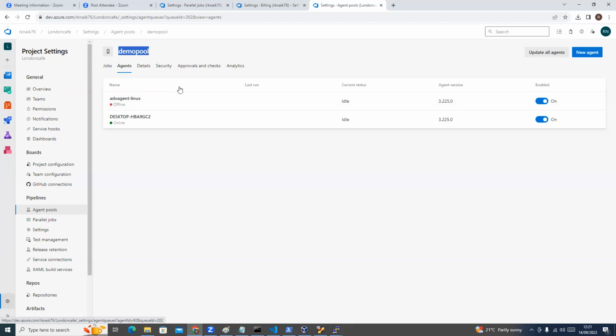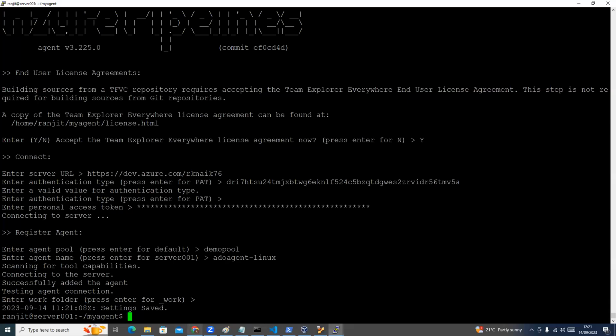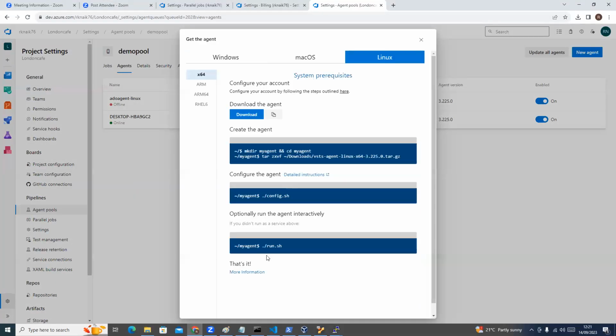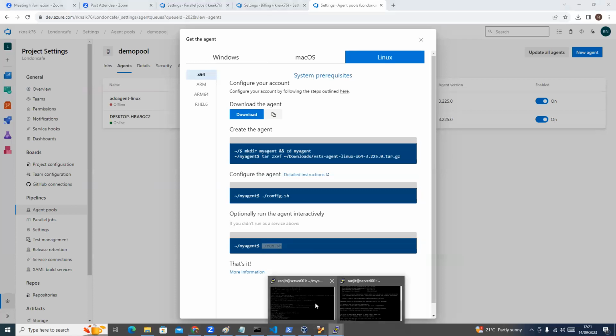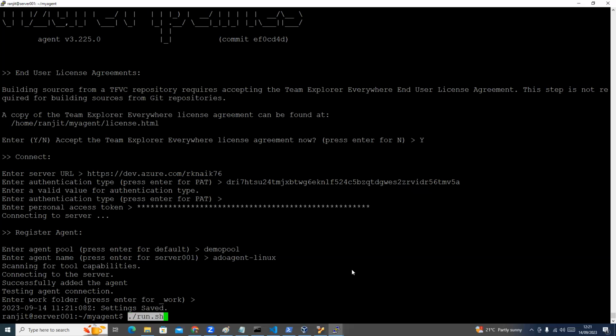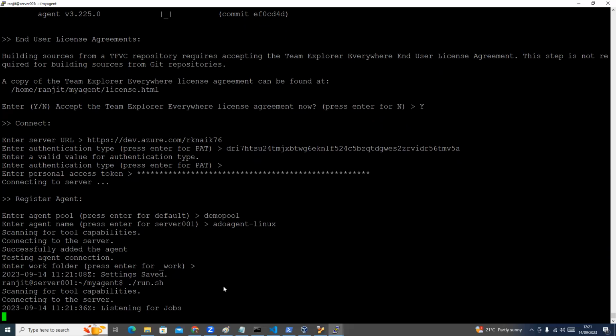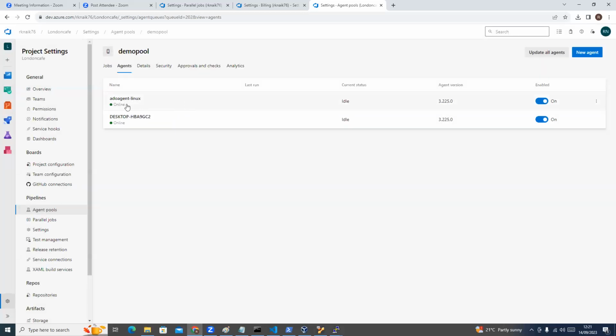So now we have this one, and here it did not ask me for auto start, and that's why it is still in red. So we will follow the same next step, whatever was there. For Linux, it says run.sh. So let's copy this command, go here and run.sh. Okay, so now it is coming: listening for jobs. Now it is ready. Your service is listening. So now we can see here also it is green.